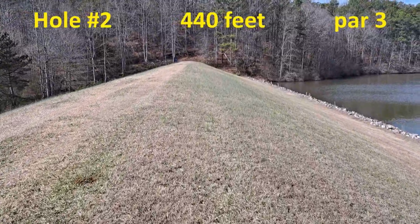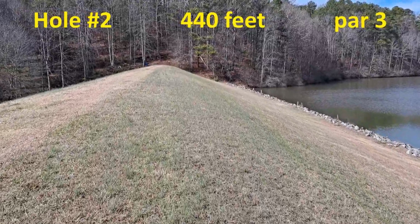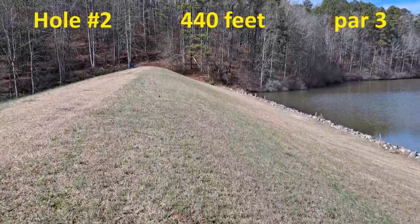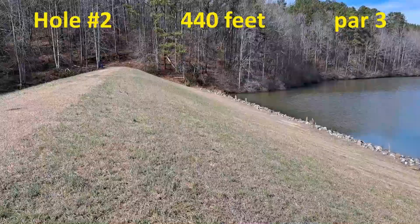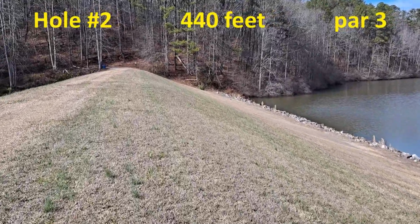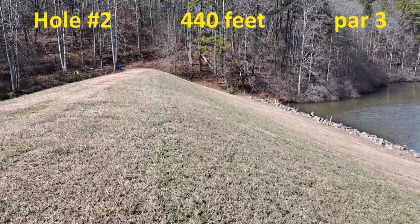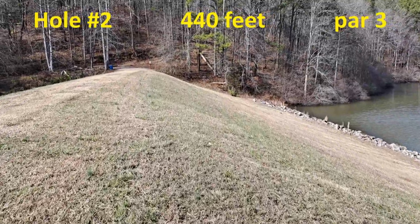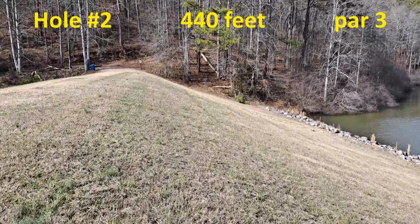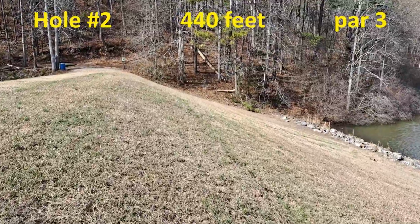The second hole continues across the dam, and it also plays down the steep east side of the dam. This hole is very long for a par 3, but it is completely wide open until we get right up by the basket. The lake on the right is deep water, and if you caught a bad gust of wind or missed well to the right, or maybe even got a bad ricochet off of the steep slope, your disc definitely could find that lake right there. And any disc that goes into the lake is almost surely going to be a lost disc.